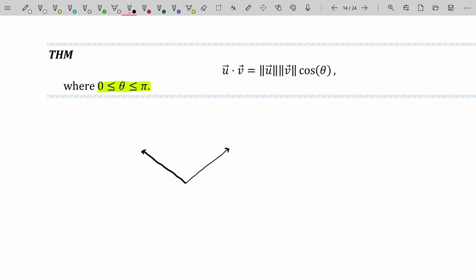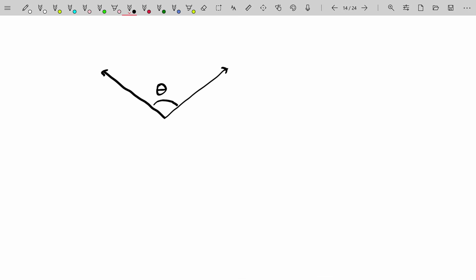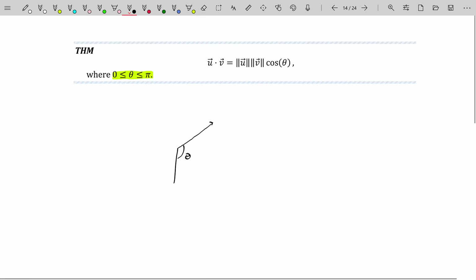If I have two vectors and I want to know the angle between them, well, if that angle opens up to go beyond pi or 180 degrees, then I'm not going to measure the angle this way. Instead, I'll measure the angle the other way. So no matter what, the angle between the two vectors is always going to be between 0 and pi radians, or 0 degrees and 180 degrees. Although you should know, most of the world operates better in radians. Another significant reason as to why we prefer that angle to be between 0 and pi is because often you're going to deal with the cosine inverse here, and the cosine inverse only returns angles between 0 and pi.